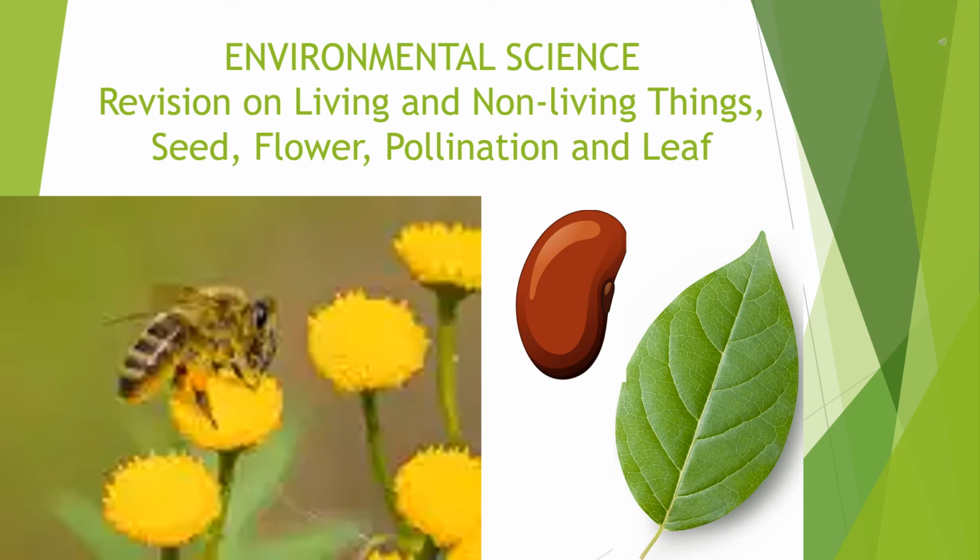Leaves. There are two main types of leaves, namely simple leaves and compound leaves. A simple leaf is one that has only one leaflet. A compound leaf is one that has many leaflets on the same stalk. The functions of the leaves to the plant include food preparation, that is photosynthesis, respiration, and transpiration.